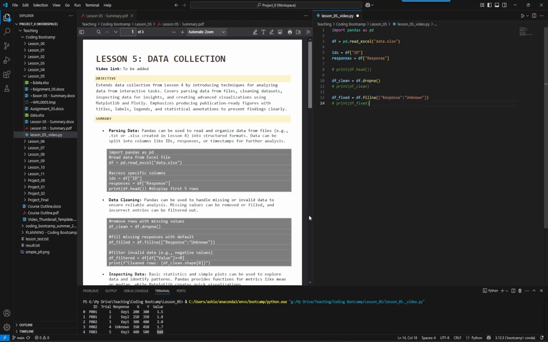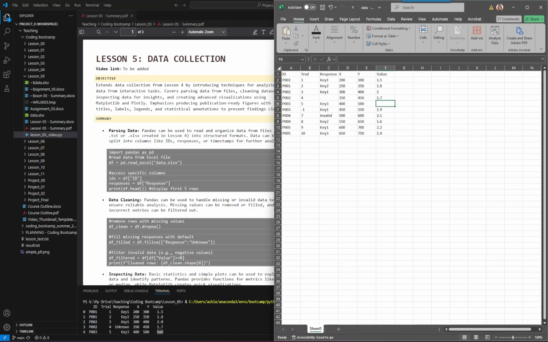Okay, so another thing that we notice is sometimes we might not just be missing data that we need to remove. We might not need to replace that missing data. Sometimes we need to make sure the data is of the right type. So we might have data in the table, but it might not make sense that that data is there. This is why we always want to look at our data first. And in this case, we have something that says invalid.